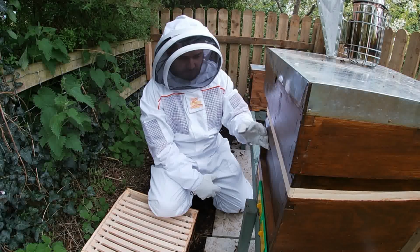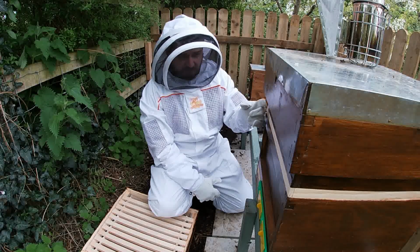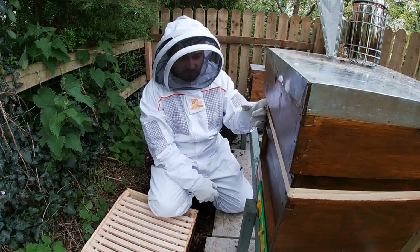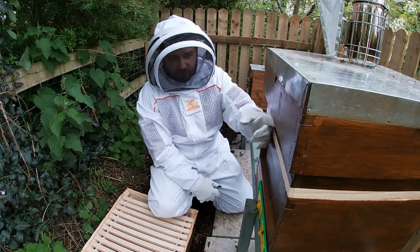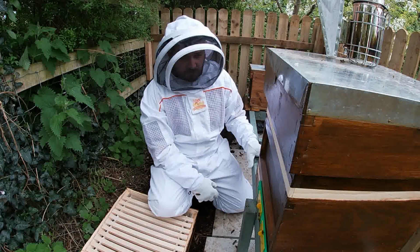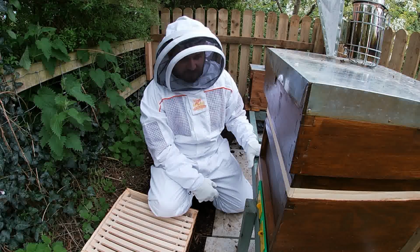So again, we've inspected the brood box, put on the crown board, we put on an empty super box. The crown board has a bee escape on one side, just to block it off to make sure they don't get up into the top and start filling it up with comb. And then there's a 2-litre feeder with 1-to-1 syrup. What I've done is I've dribbled syrup down the hole, down the inside of the feeder, and on the ridge surfaces on the inside, just to get the scent of it and everything else up.